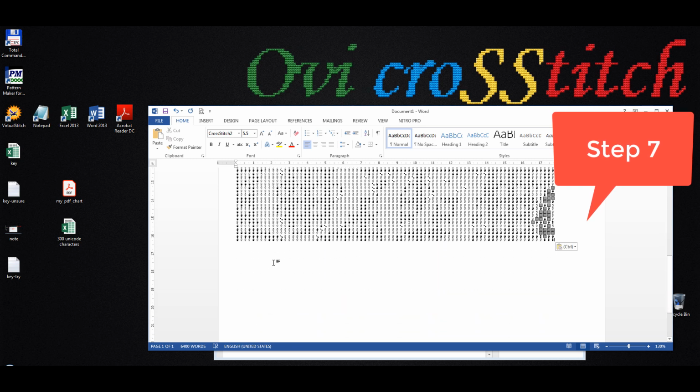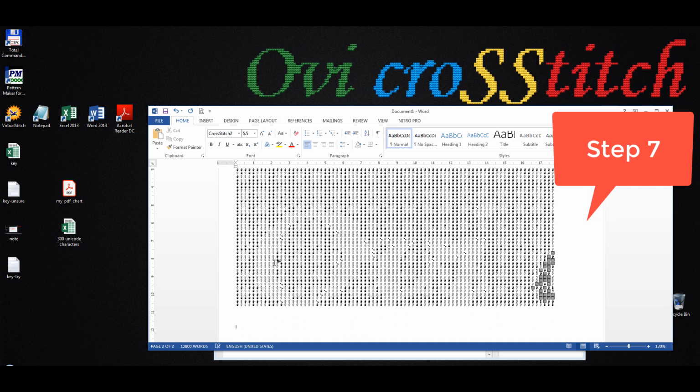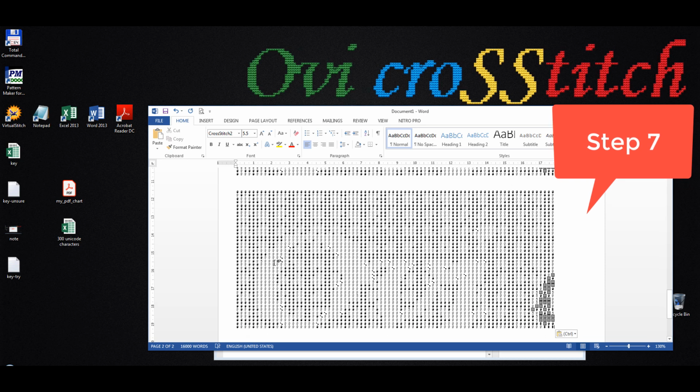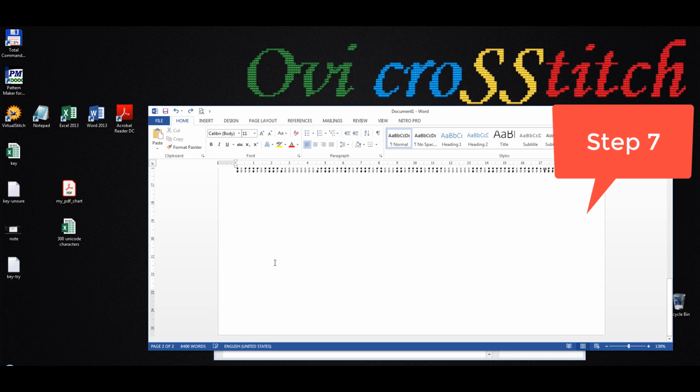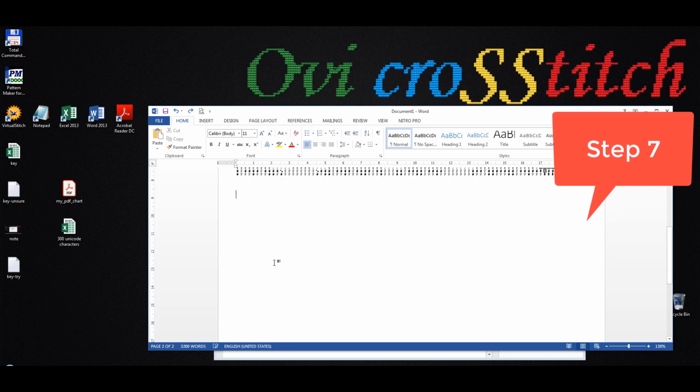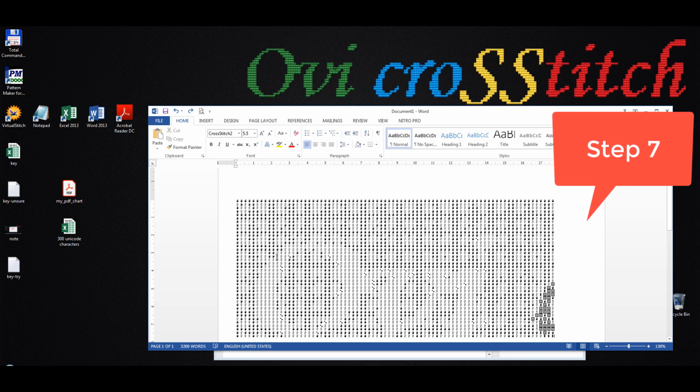And so on. Page 3, page 4, page 5. I used the A4 page format and I minimized all the margins so my chart would fit the page.